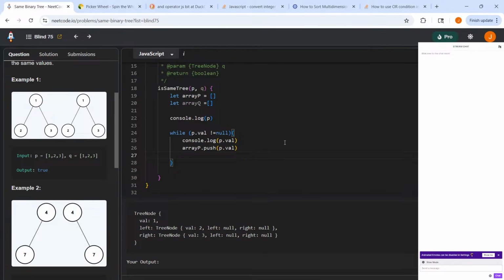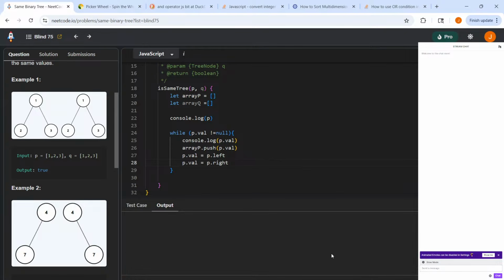So p dot val equals p dot left, and p dot val equals p dot. I don't know if this is written properly, but one way to find out, I think.